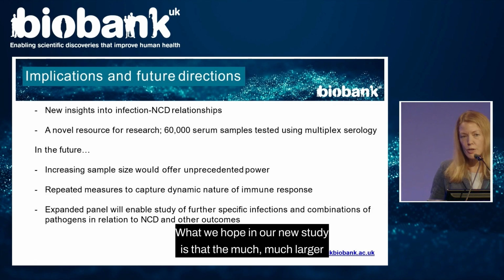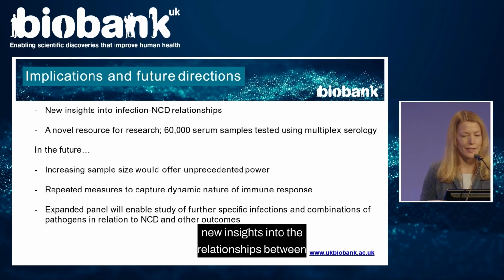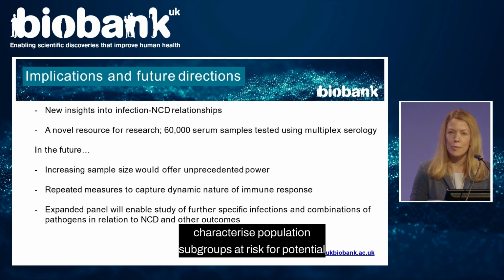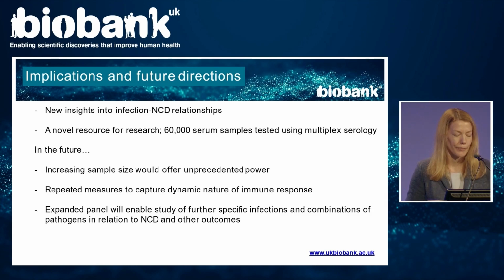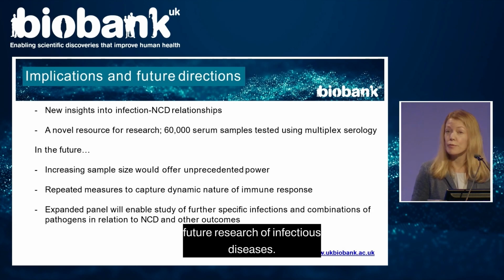What we hope in our new study is that the much larger sample size, we'll have 60,000 samples in total, will deliver new insights into the relationships between infections and non-communicable diseases and help us to characterize population subgroups at risk for potential targeting of interventions. Our research will also generate a novel resource for use in future research of infectious diseases.